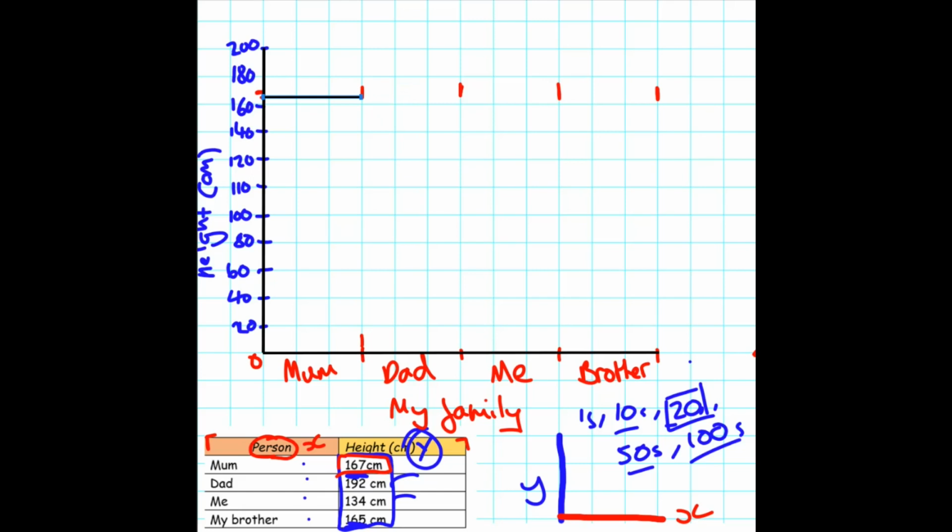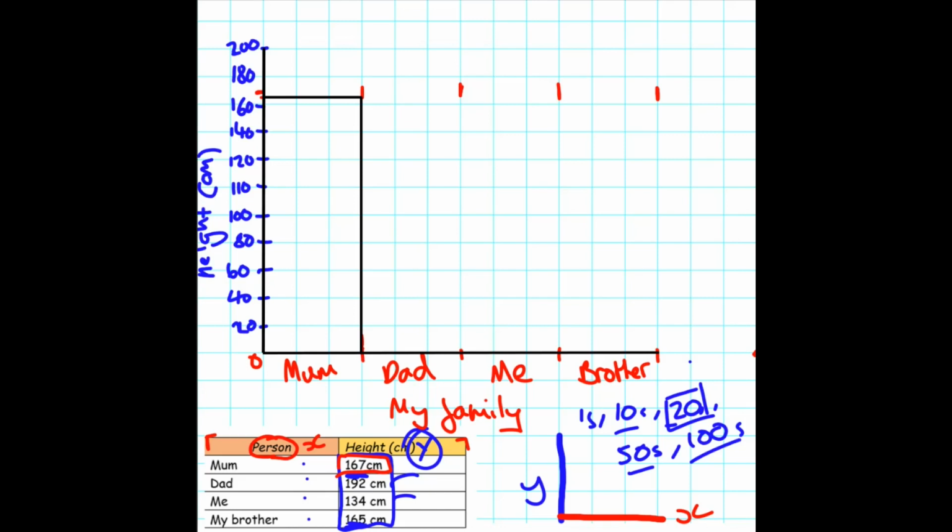Now, it's up to you whether you draw from the x-axis going up or from this line going down. That's entirely up to you. I think I'd probably start from here and draw down, drawing along the blue grid line, that's what it's there for, to help you, until you get down to the x-axis. And that's where you should end up with a nice little bar, which you can then fill in later.